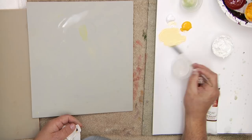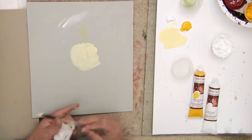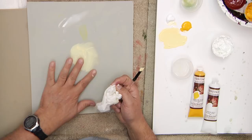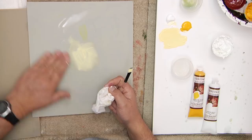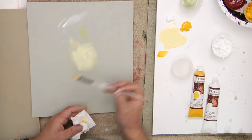I'm just going to paint a little yellow rose here for you. So I'm going to put out my color. Now I want this rose to be softer onto the edges here. So I'm going to take my finger and blur that edge right out into my background. So I'm using the technique of transparency with it right here. Okay, so I'll move that out there like that. Alrighty, now let's grab a little more yellow here and set in the center. Now we'll let that dry up just for a second.